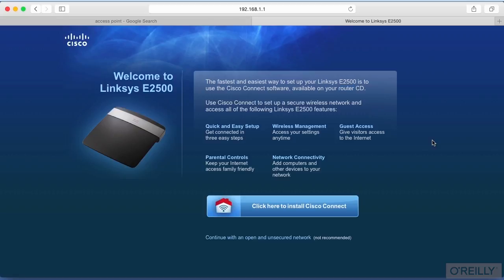Now, I want to be specific about this. This is called a router because there is a port on this particular device that allows me to go out to an internet service provider. And then, of course, there are components of it that connect to my local network. Because it's crossing networks, it's a router. If the only thing that I'm doing is allowing wireless devices to connect to it, really all it is, is a wireless access point. There are no routing functions that are taking place on this device.